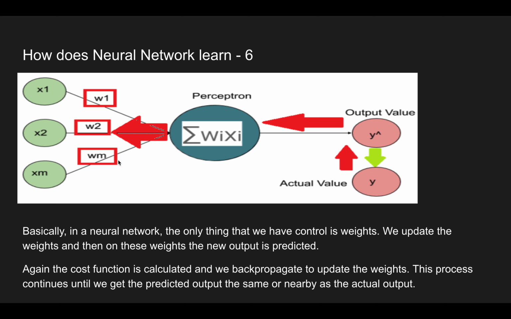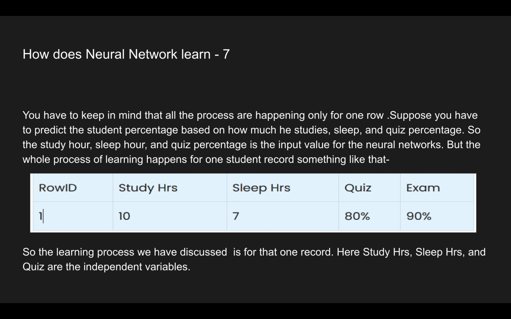One epoch is equal to forward propagation plus backward propagation. During the forward propagation your model will predict some output, and during the backward propagation your model will update the weights. So this is a really important topic, this weight adjustment technique and how it goes on. This was the really basic idea.